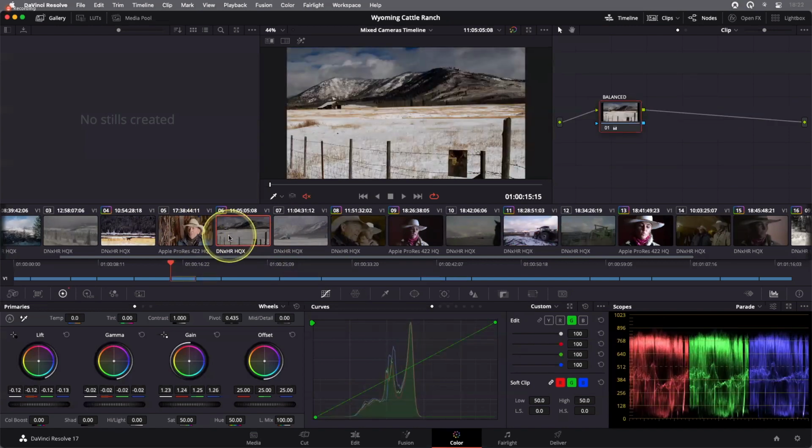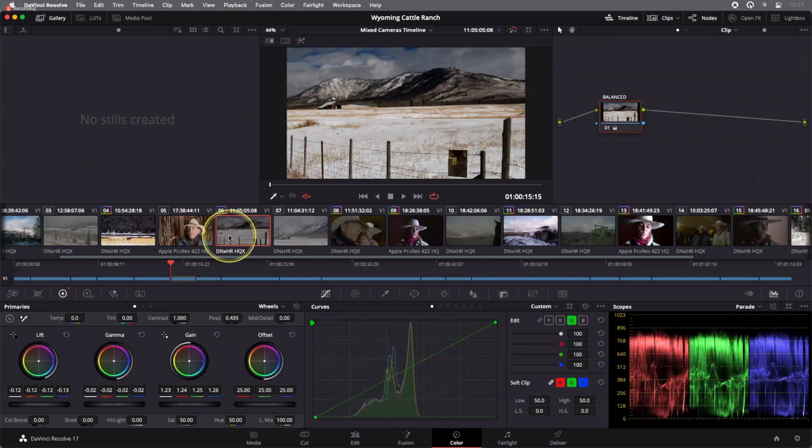So clip 6. Clip 6 was actually one of the clips which we personally didn't grade. This was already graded as part of the project. So we're dealing with something that's already graded for us. And you can see here that we've got a nice snowy wilderness shot with the hills in the background and a cabin in the foreground.